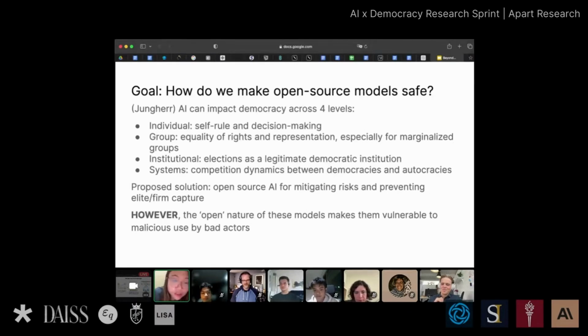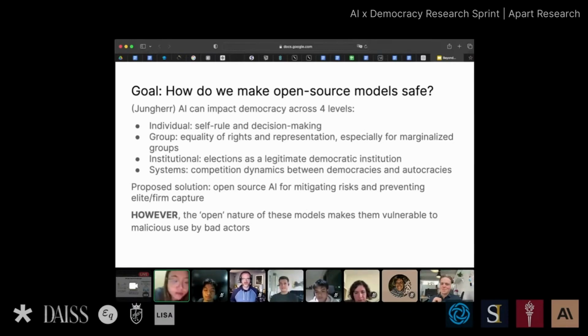So at the group level, democracy depends on people having equal rights to participation and representation, and democracies continuously grapple with the challenge of expanding these to historically marginalized groups. However, AI not only has the potential to amplify corporate influence or elite capture over both the public and governments, but also hands over the reins of innovation and practical application from academic institutions to corporations. This transition may erode the ability of democratically accountable bodies to effectively regulate and oversee AI development.